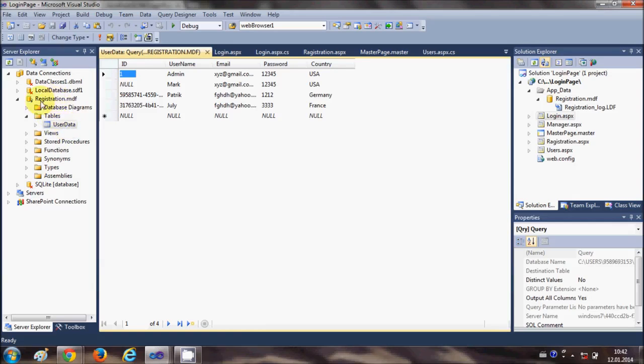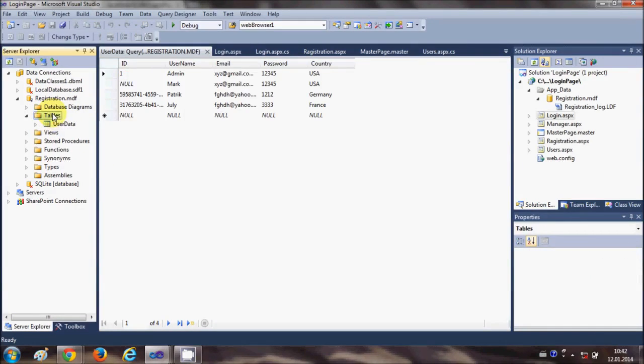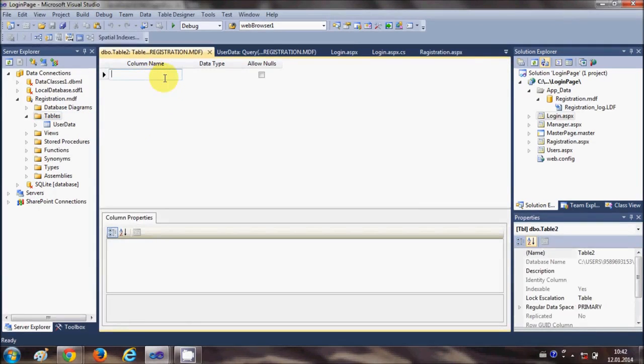Go to your database in the Solution Server Explorer, click table, right click your table and add new table from here. And here I will add a new table.